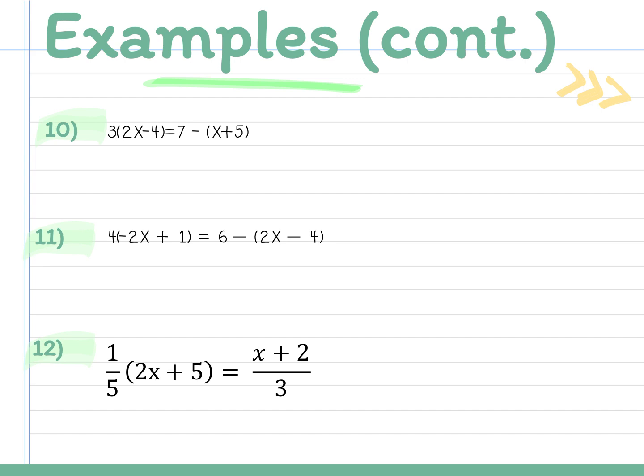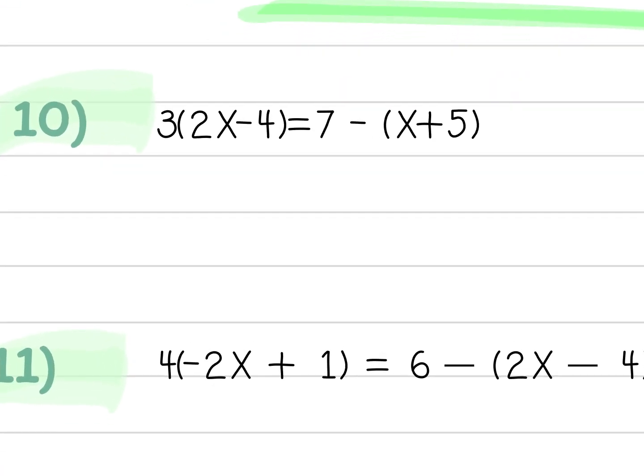All right, so for the next one, be very careful on this right side here. What we need to do is, you can think of this negative sign as a -1 that you need to distribute, or just know that you're going to distribute that subtraction sign to both. So I'm also going to distribute the 3. So on the left side, I get 3 times 2x is 6x. 3 times negative 4 is negative 12. I'm going to drop down the 7. Then I'm going to distribute that negative sign or multiply it as a negative 1.